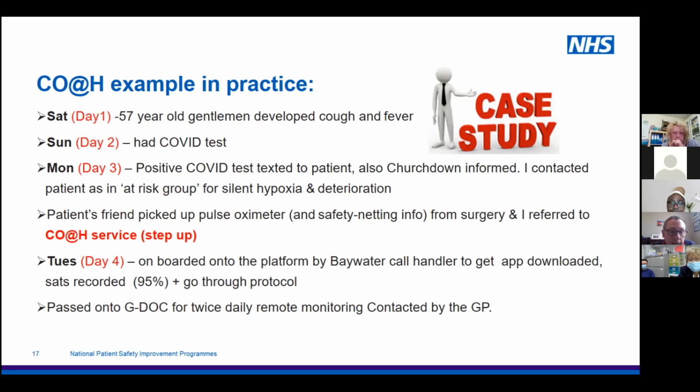On Tuesday, he got on board onto our platform, which is called Baywater, and they phoned him and got it in place and made sure he knew what to do, and he could submit his readings by an app. But in a residential care home, you could just write it on a piece of paper. In a way, it's much easier to do in your setting than it is with people just out in the community. And we recorded his SATs, and they were 95, so that's day 4 now.